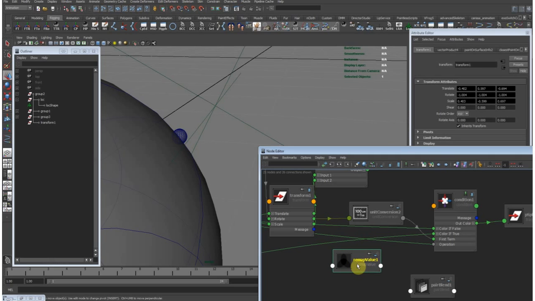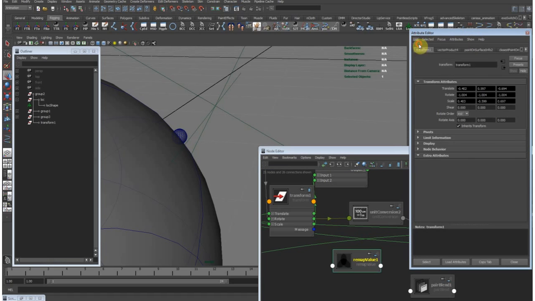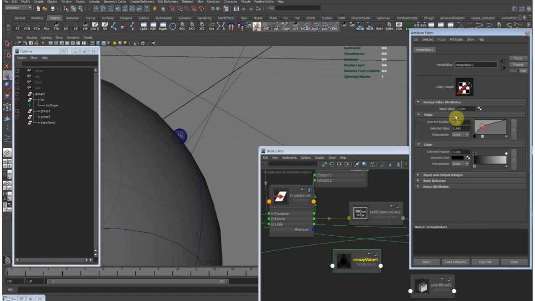I prefer using remap value nodes because they have options over the curve. You can connect all things into the interpolation attributes, and you can do all sorts of fancy stuff with this. You do not have that kind of flexibility with the animation curve node.